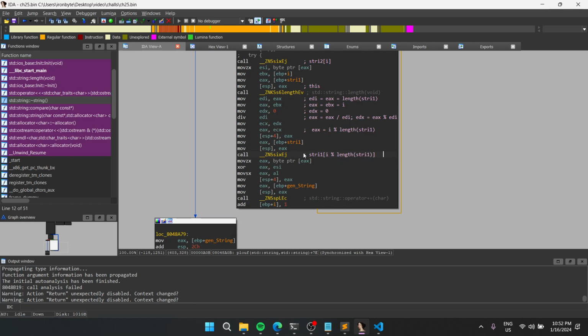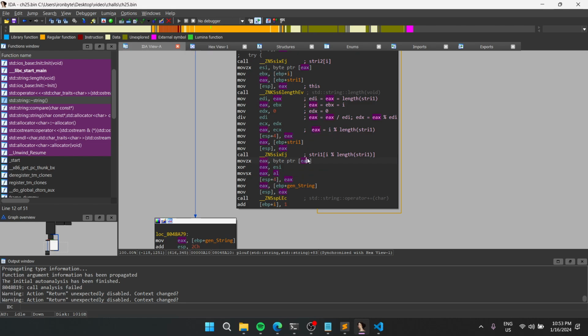This is a pretty famous way to make a string stay in the boundary of a specific counter. Because if the counter is much bigger than the length of the string 1, to make it stay in the range, or in the boundary of the length of the string, all we have to do is use this instruction, which is I modulus the length of string 1. So it's a pretty obvious way to implement limitations on the boundary, to not access inaccessible addresses when trying to travel a string.